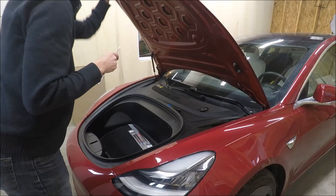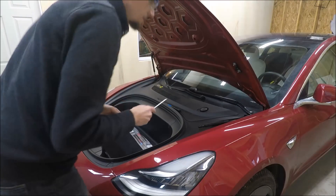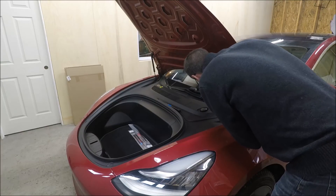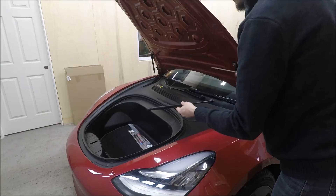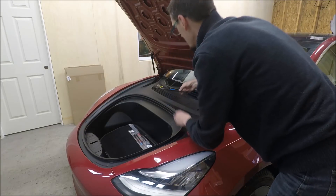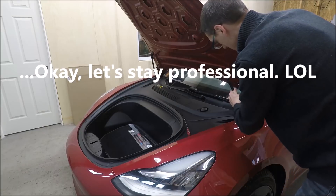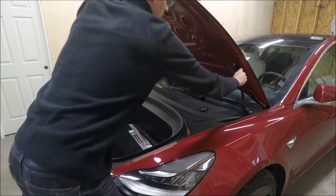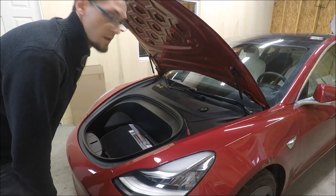I've got one strut off and actually this is what I mean — the other strut is strong enough to hold the hood, so I don't have to. So let's go ahead and finish removing this strut and add the new one on. And it's as simple as that, folks. There's the old strut. We'll put the new strut in place, and to do that we're just going to put it right over the balls and snap it in place. There we go — one new strut installed. Now on to the other one.